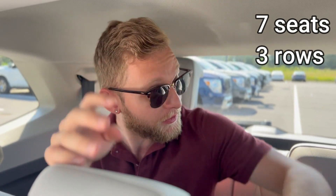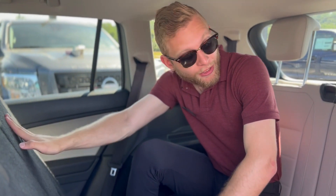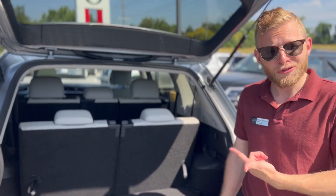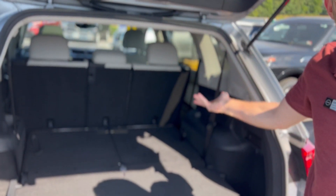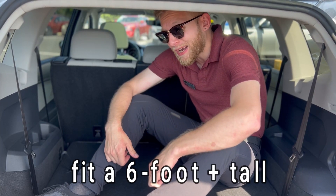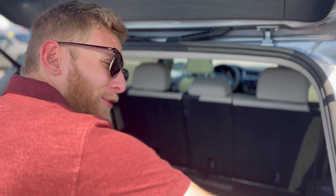Let's start by taking a look inside. We have seven seats in this vehicle split into three rows, with an optional third row in the back. With a little pull and push of this lever here you get access to your third row and you get some more space. Don't want the third row? Get rid of it with a quick push and pull — you double your trunk space. You've got enough space back here for about a six-foot-plus tall guy to live rather comfortably.